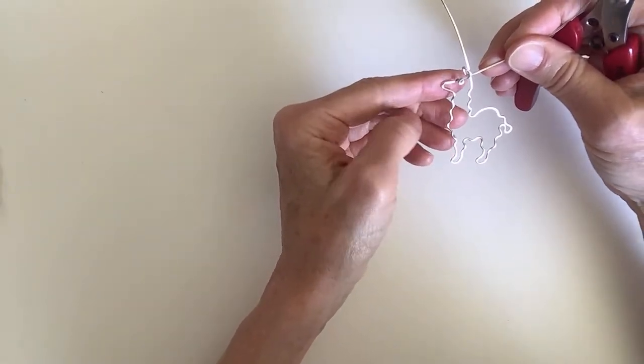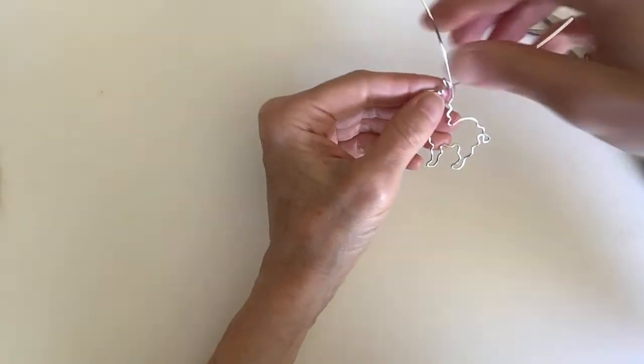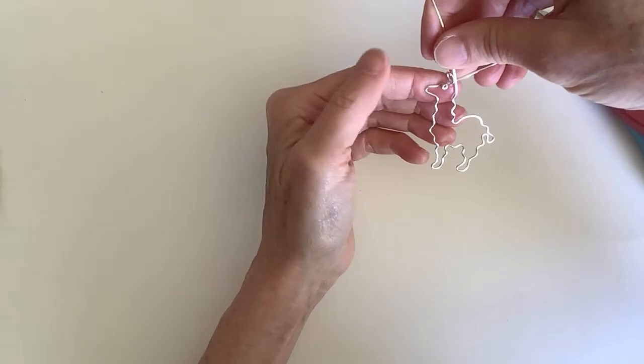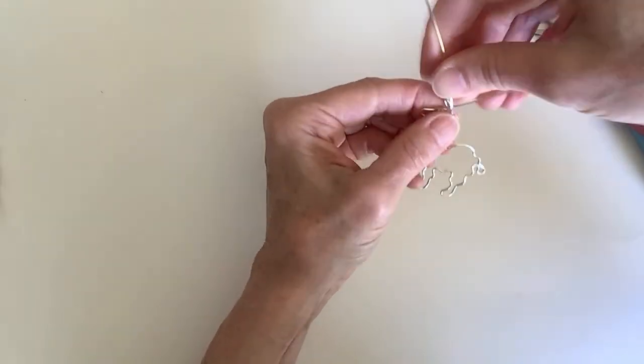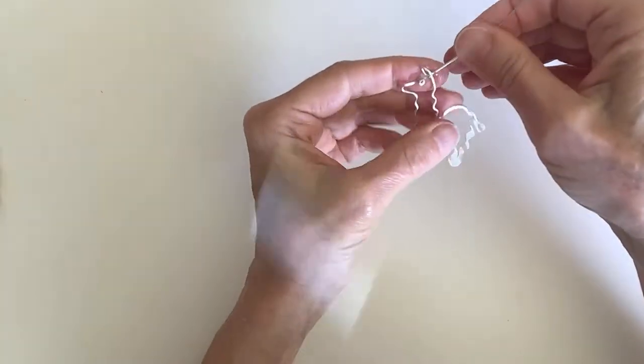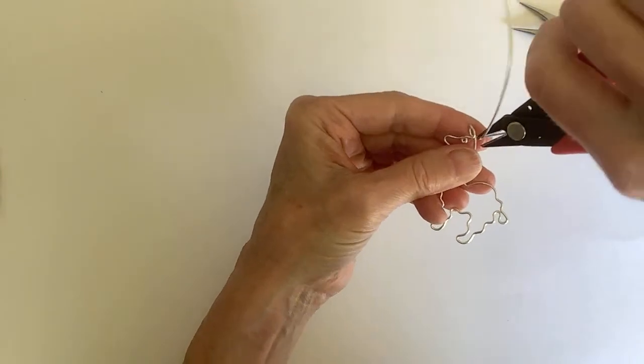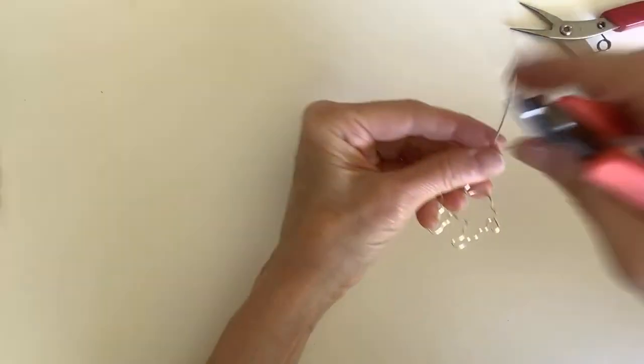And now what we're going to do is bring this one around. I'm wondering if we can just finish this off here because I like the shape of it. I'm going to just try to take this, bring that one around, and I'm going to clip it off. I didn't think to finish it that way, but I'm going to try that here.